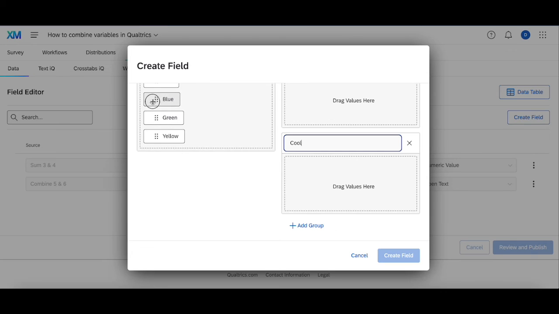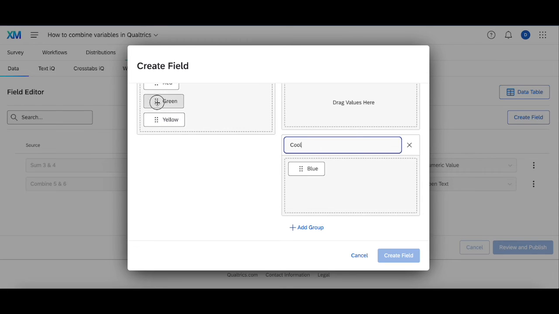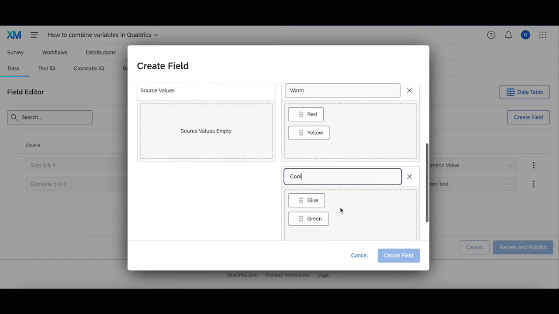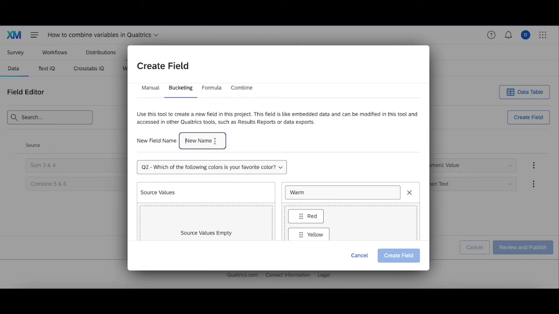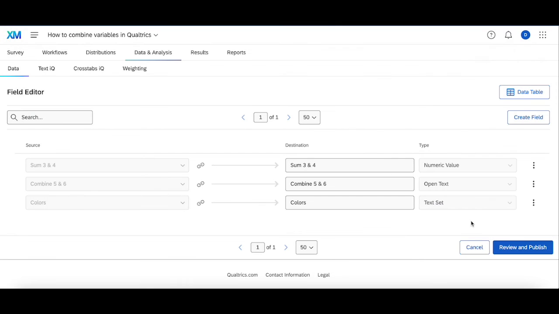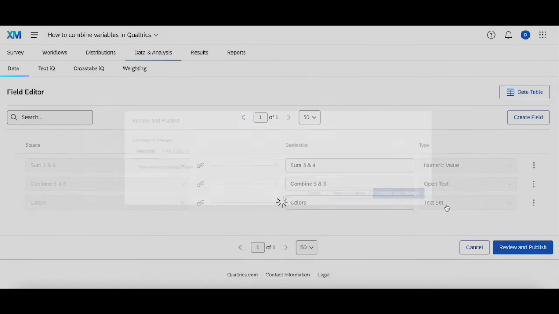Going to drag blue and green into cool, red and yellow into warm. And then once again, I'm going to review and publish, and I'll be good to go.